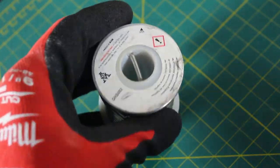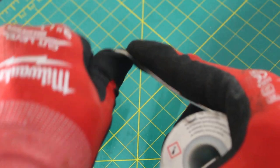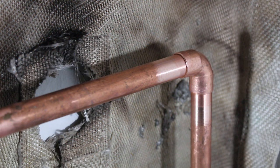Another tip and trick that is key: when I roll out my solder, I'm actually going to put a little hook on the end so I can make my way around the pipe in that tight space. If you have any smoke alarms, be sure to shut them down prior to lighting your torch.